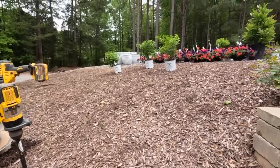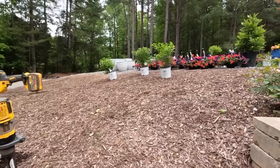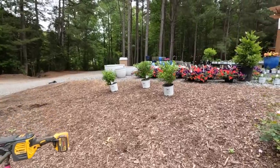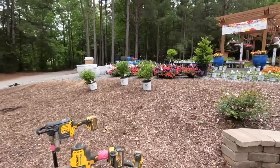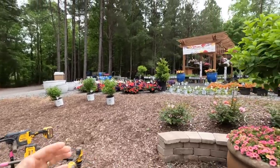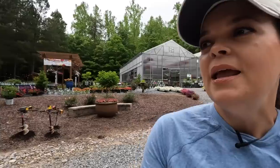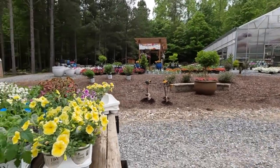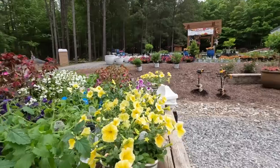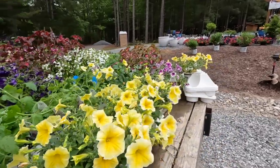We do have three little lime punches up there. I don't know if that's exactly where they're going to go, but I know that I want to add those into the garden as well. So we've got some really, really fun plants that I want to share with you. Randy and I went ahead and put them here on the wagon, and I just watered them, so they're a little smushed right now, so they'll perk back up here in a little bit.